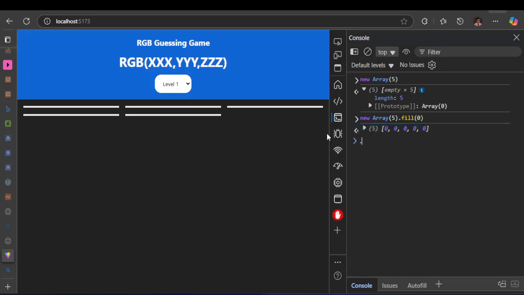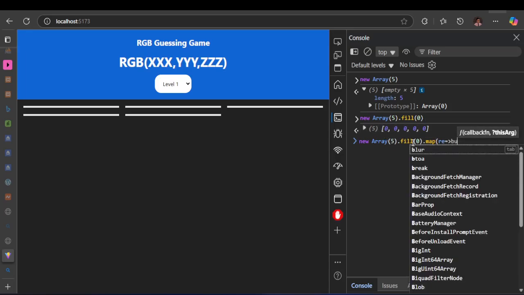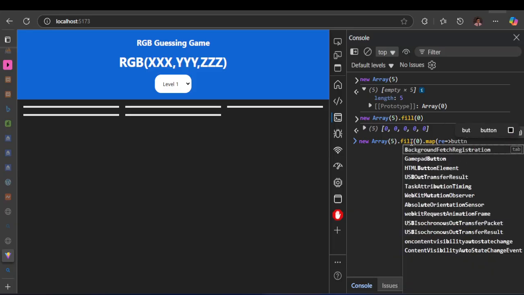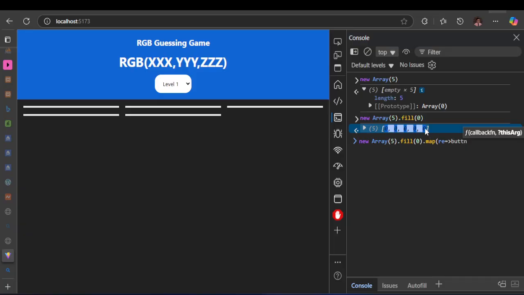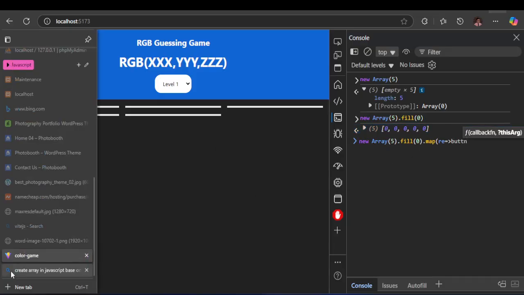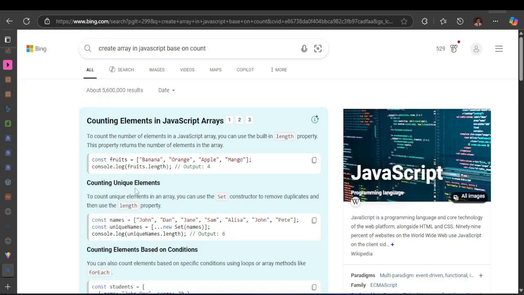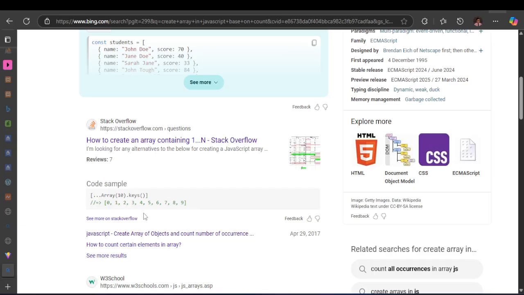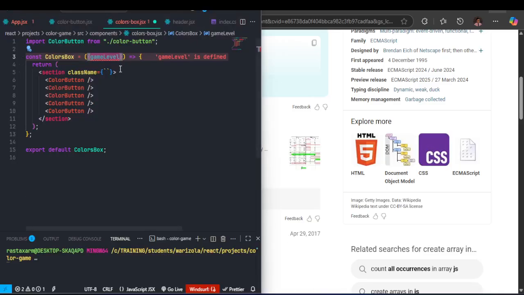This 0 now, what I can just do is map through it. I can map through the stuff like that, because I already have 5 items, because I want to have 5 buttons. So map through it, and based on that, just return your button, and React is going to display the button for you, not the actual value that you have here. So this is one way of doing it. There's another way of doing it. You can just put it online, and you are going to see different methods that you can use. As you can see, you can do something like this, and it's going to return. This is another method, but I'm going to be using my own simple method.